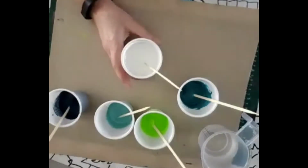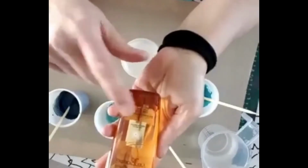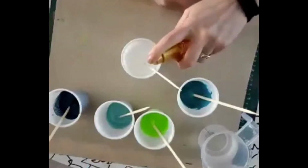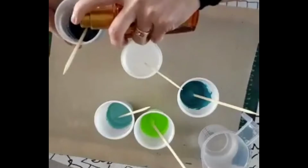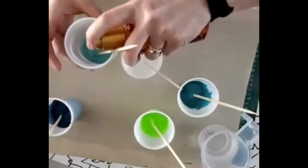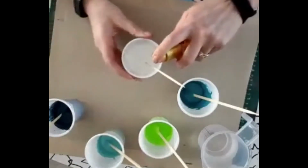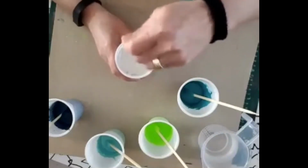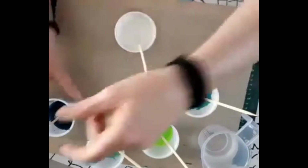I'm using something my friend Muriel found out: there is some dimethicone in this Alviva Extraordinary Oil. So I will be adding it to all of them. With the little ones, only one pump, and in the white I have three and a drop. Give it a good stir. It has dimethicone in it, so it should work.